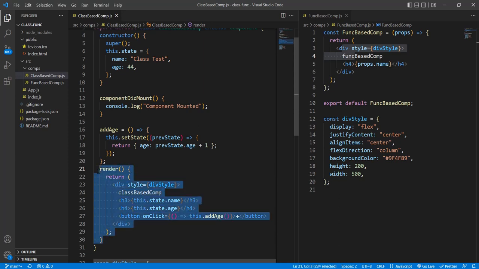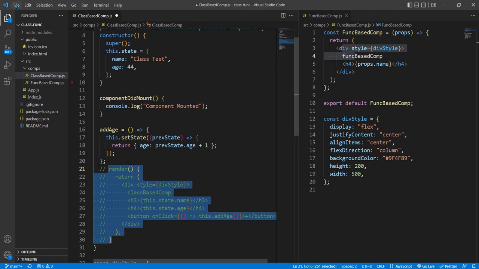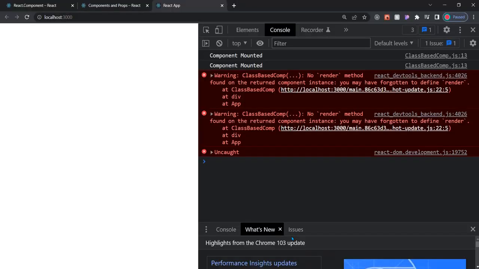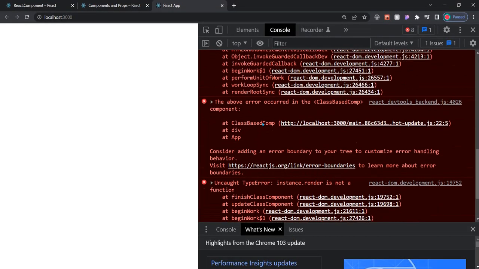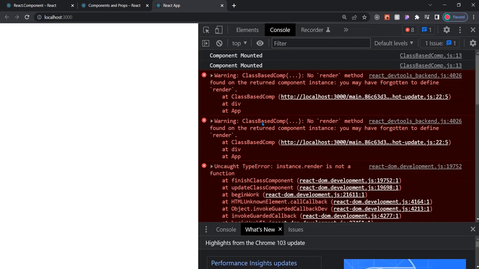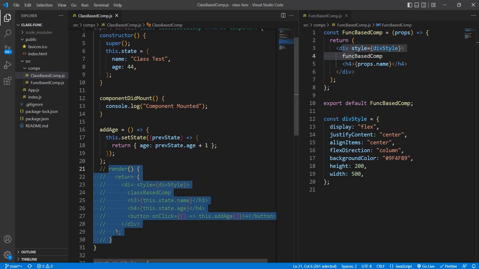Watch, if I comment this out and then save, it's going to be no bueno. See, instance.render is not a function, right? Basically, where is it? Yeah, class-based comp, no render method found on the returned component instance. You may have forgotten to define render. Okay, so it must have a render.